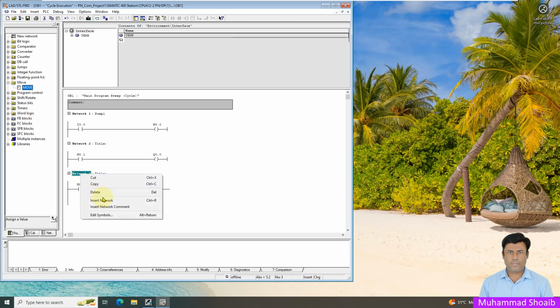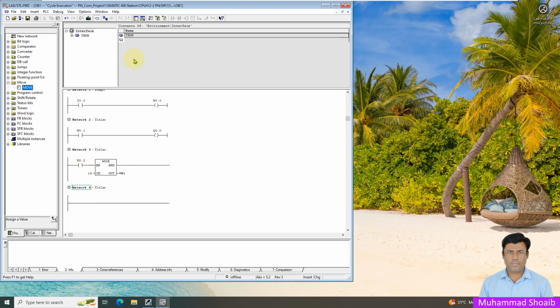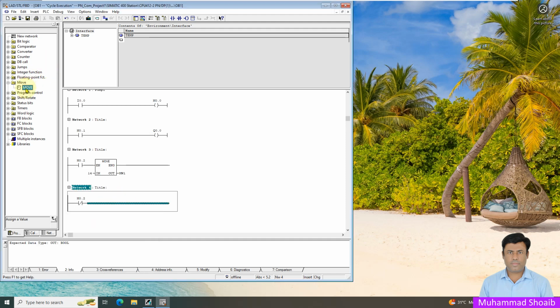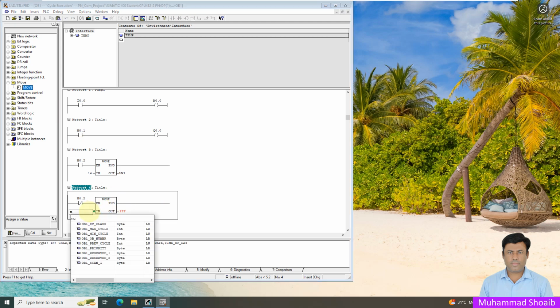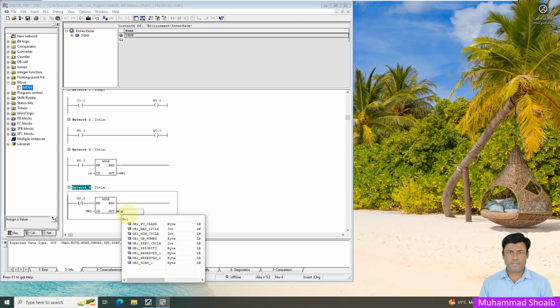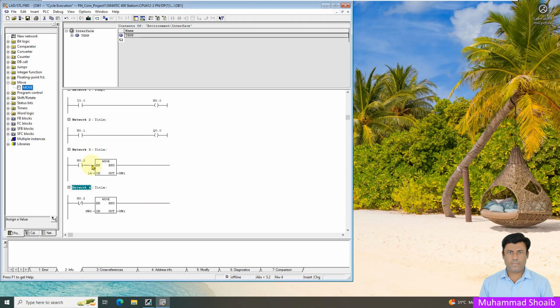And then, if M0.2 is off, in that case the MW2 value moves into MW1. That's it. This is just a simple example. Just save it.